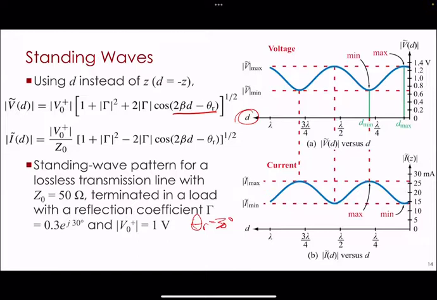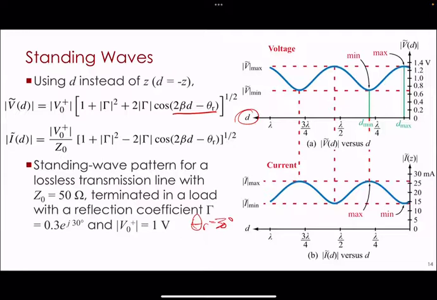This equation with gamma equal to this gives the blue line. So V0 plus magnitude, that's the magnitude of the incident wave. We're not going to change that in the middle of what we're doing, so we can just consider that one to be fixed. It's 1 volt, I think, in this case. So we're not changing it. It's 1 volt, period. Okay. Magnitude of gamma, well, that's 0.3. We already said that, right? And you can ask, does that vary with our position or something like that?